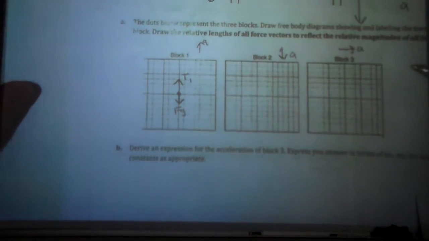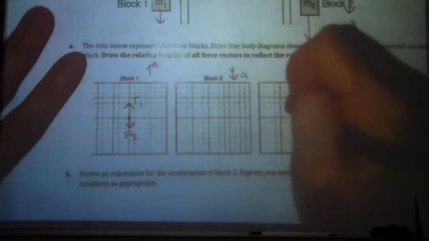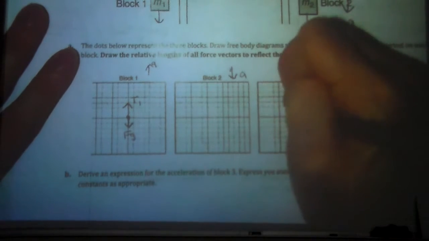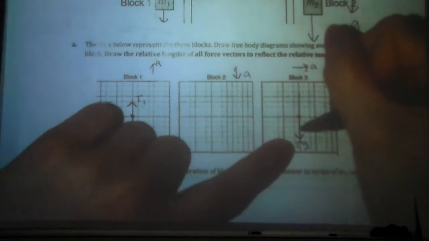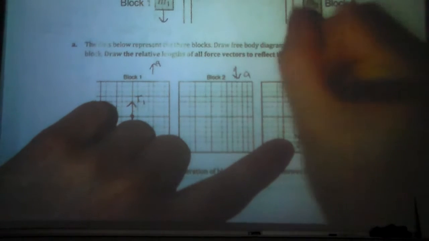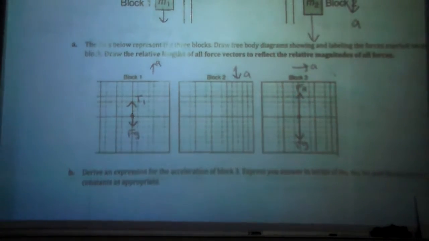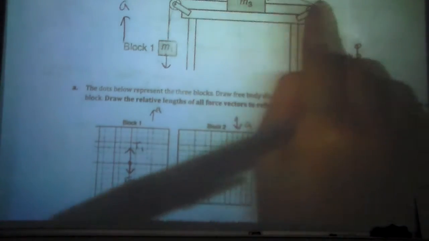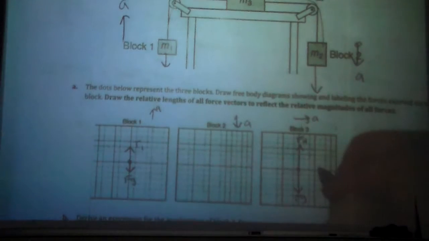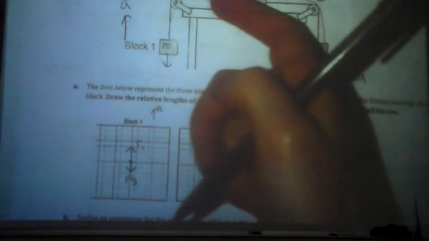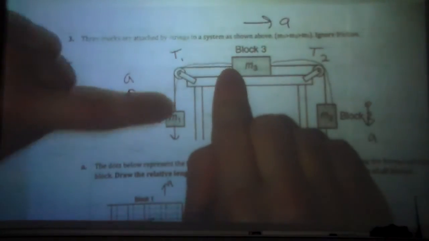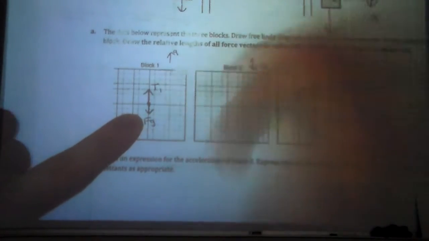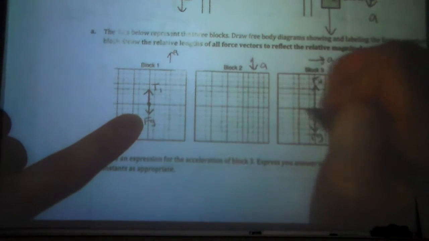Now I'm going to jump to block 3 because that's the easiest, I think. It has a greater gravity, but it's balanced out by the normal, so it doesn't really matter. I need to make sure these are balanced. Fn and Fg. Now, block 3 is being pulled with T2, so I'm going to have T2 going this way, but I have T1 pulling against it. That T1 is the same T1 that is pulling up on block 1, so I need to make sure this is the same length. So 1, 2, 3, 1, 2, 3. So I have T1 like this.